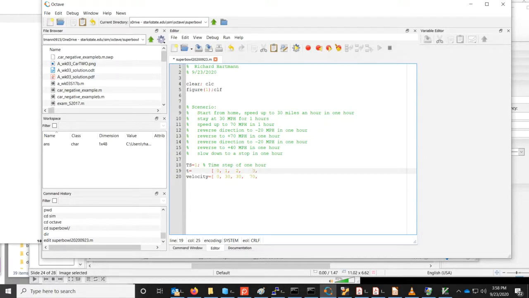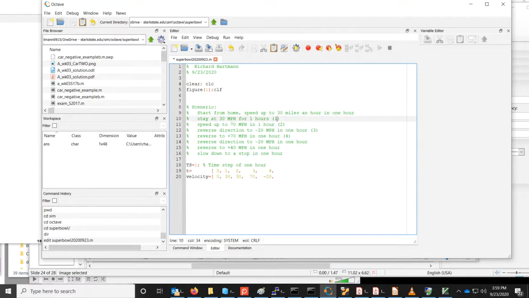All right, and you can put extra spaces in here just to make it look neater. It doesn't matter. Spaces don't make any difference. At hour 4, I slowed down and went the other direction to 20 mile an hour. And then, you know, we could even come up here and just count the hours, right? So this is hour 1, and this is hour 2, and this is hour 3, and this is hour 4.